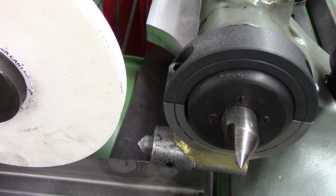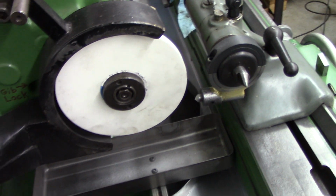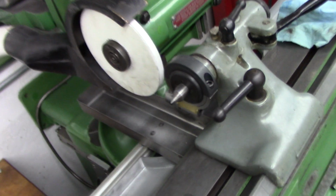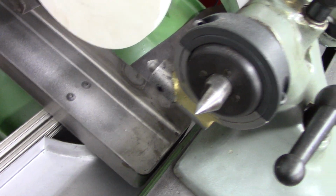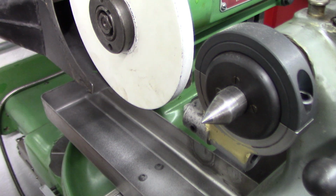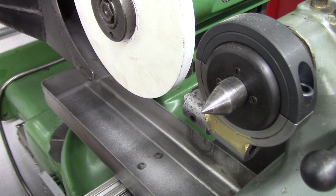It has the whole, not too much to say about it. Let me give you a little free-handed situation. I mean, that's what it is. Go on the other side here. That's what it is. And it just hangs out there, right? So it's nothing. Not a big deal. But it's nice.